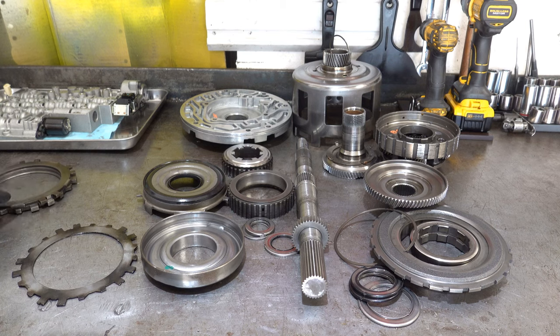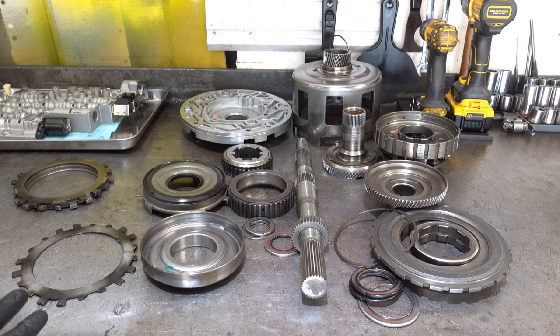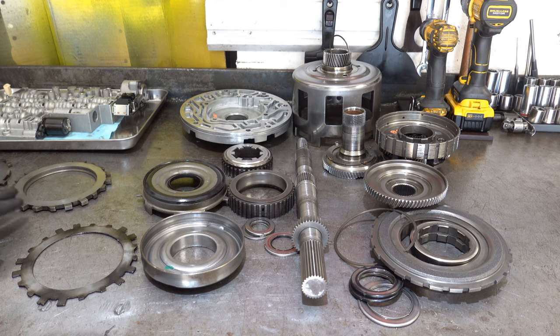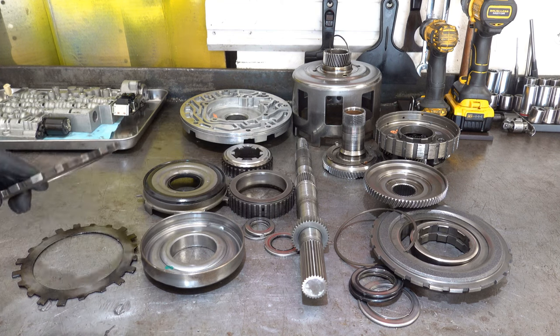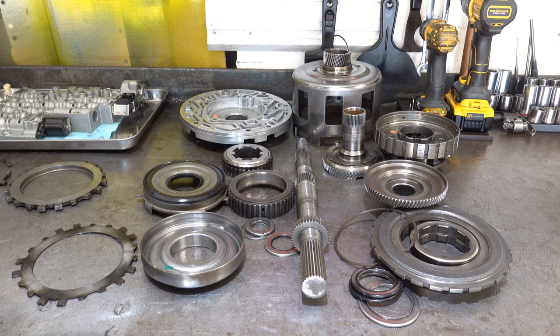Now, you can always machine these, but I'm not a metallurgist, and I don't know for a fact if these are heat treated, or if there are any integrity or metallurgy concerns when you machine plates. There's usually not, and you can usually get away with machining them. The problem is if you have to machine too much, it can adversely affect your clearance. The Coast clutch clearance is regulated from the factory. There's no selectives. There are slightly different thicknesses of this Ford clutch pressure plate. I don't know if that's officially in the literature or not, but I've noticed over the years some are a little thicker than others.